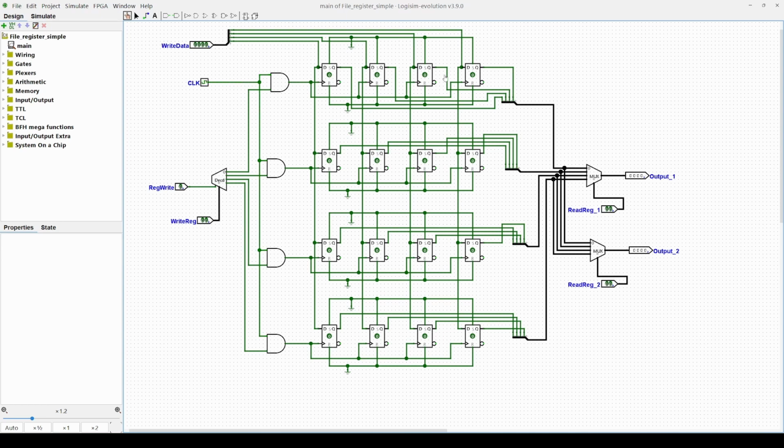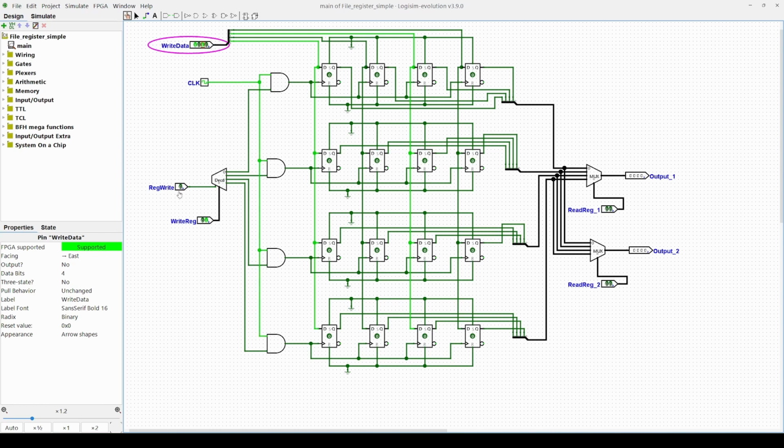And if I want to select, let's say this register that is right here, that will be my register number 1. And let's say I want to write 101, and you can see it's not clocking the register.